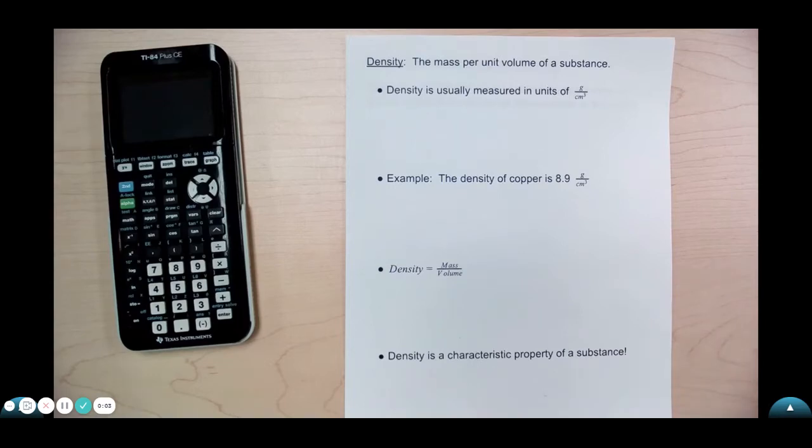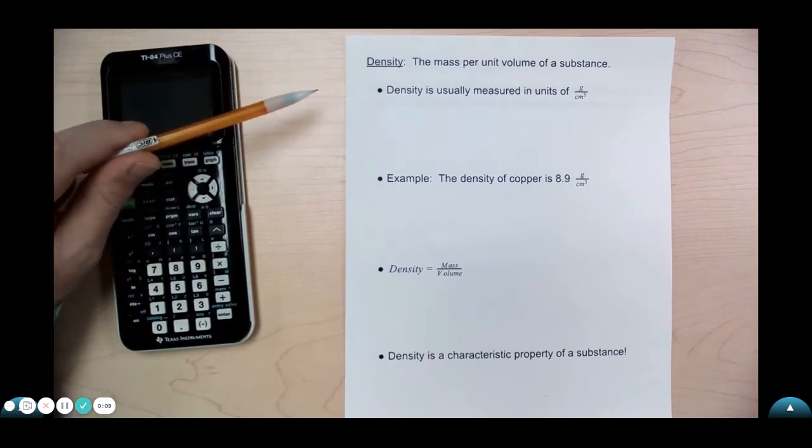Hi, folks. Topic of the day is density. Most people have a general, conceptual understanding of which materials are dense and which aren't. For instance, a lot of people would say, well, lead, that's really dense stuff, or styrofoam, that's not very dense stuff. But what does it actually mean?